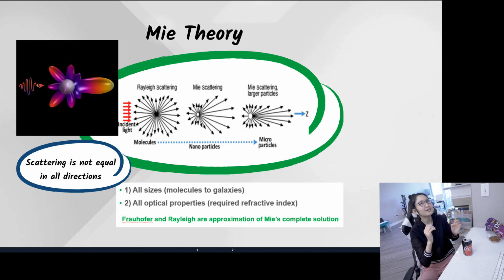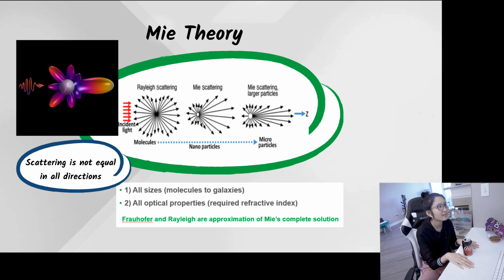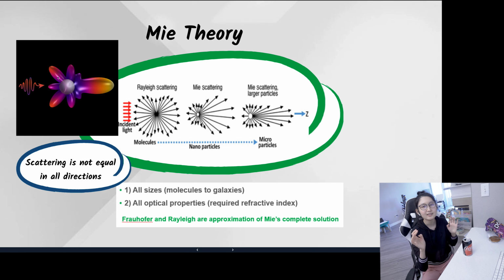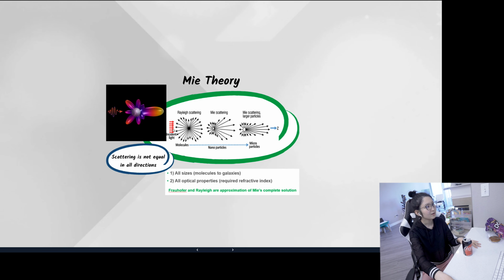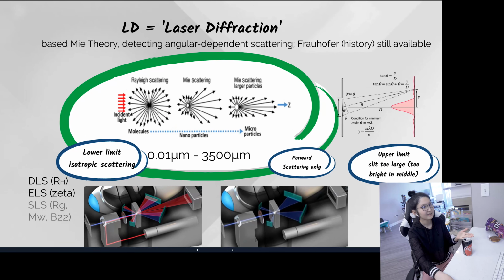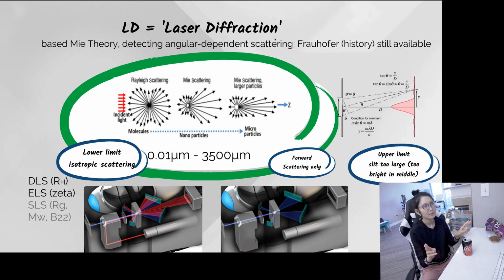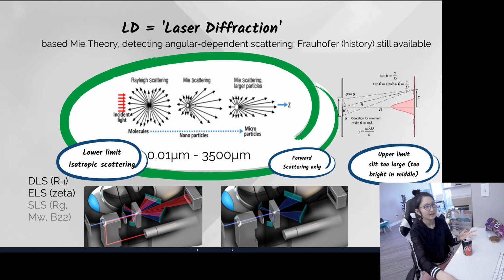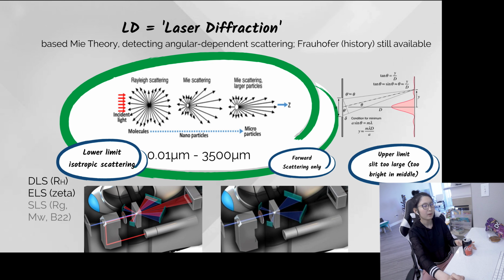Okay, so the essence of Mie theory, I think, really is the angular dependence of the scattered light getting out of this particle. And we use this angular dependence in the technology which we still call laser diffraction, but it's not rigorously diffraction anymore. It's Mie scattering, and Mie scattering is really the angular dependence. So we use the angular dependence to measure particle size, and that's really what we say when we're talking about laser diffraction.